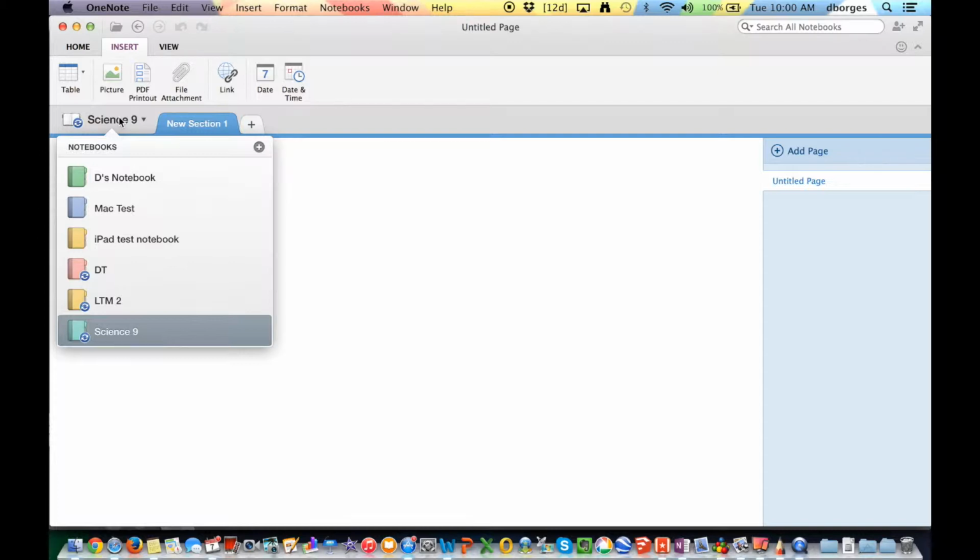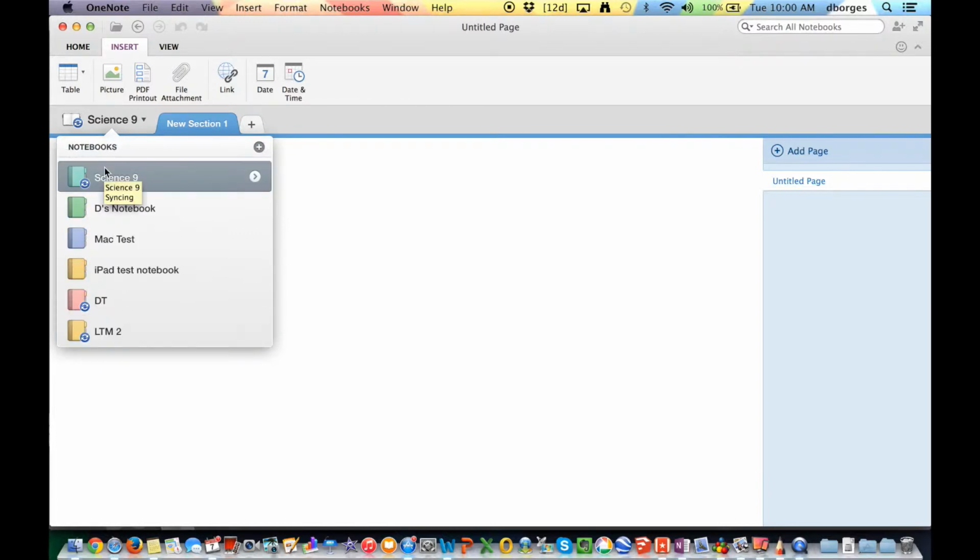The way that OneNote for the Mac works is that it will have a default notebook. So sometimes when you copy and paste things, it may go directly into the default one. So if there's one that you use more often than not, then you want to drag it by clicking and dragging, drag it to the top, and there's my default notebook.